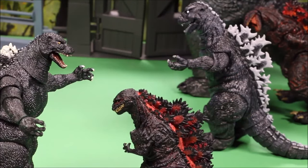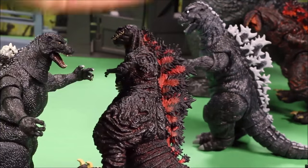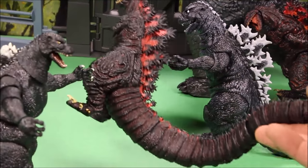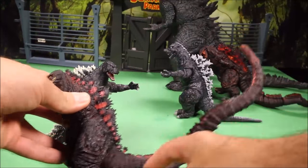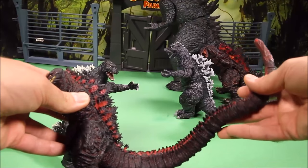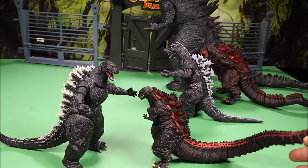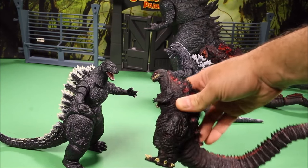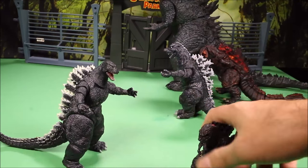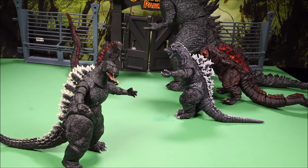Then here's another cool Shin Godzilla. This is made by Sega. These are the ones that have the super long tails. I mean, the tail is like 2 to 3 times as long as the actual dinosaur. And without something to hold it up or putting it on its base, this guy does tend to fall over. So keep that in mind if you buy that one.